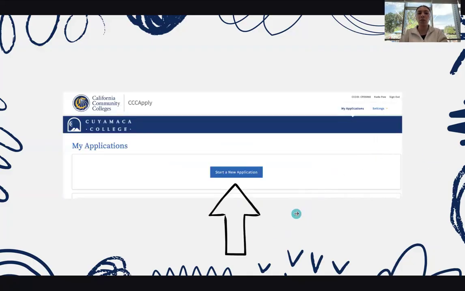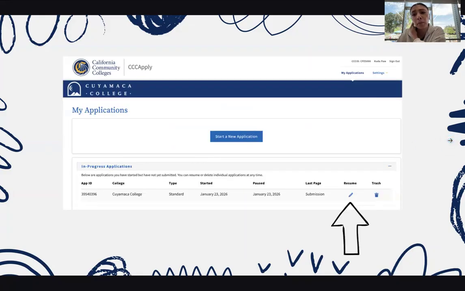And then you're going to go back to what is called the CCC Apply. So we just finished with the Open CCC. This is CCC Apply. You're going to start a new application. If you've applied in the past year plus more, you're going to need to start a new application.